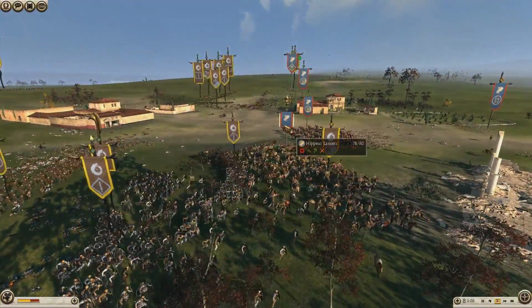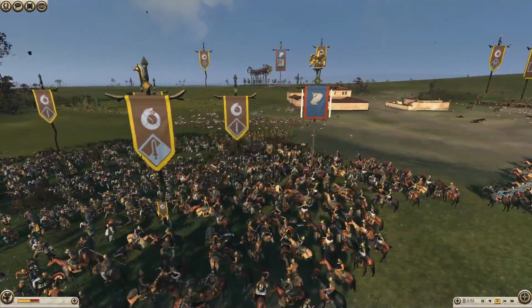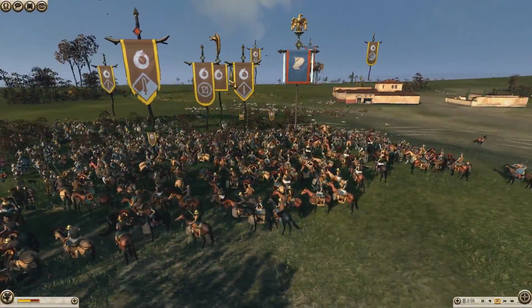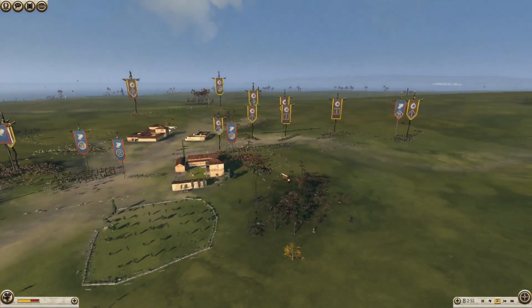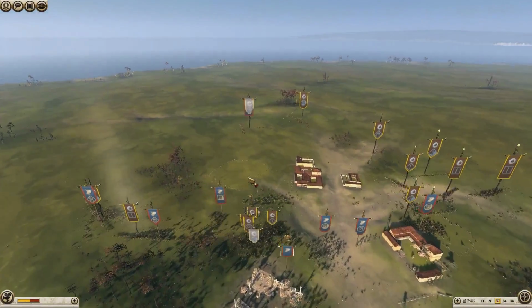In the middle, the general Hippias Lancer is just sitting there getting smacked by about 3 or 4 troops, so he's not going to have fun. So he pulls that out. But from the top view you can see there's not many Athens left at all.